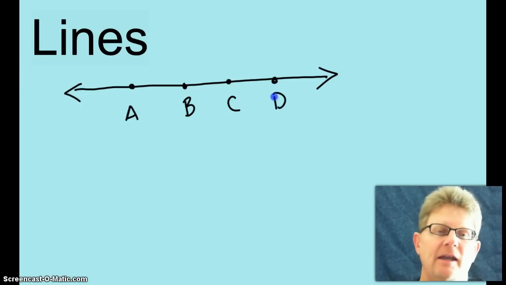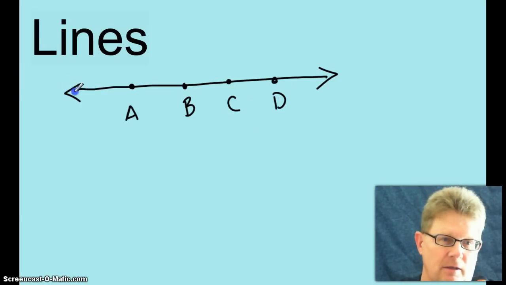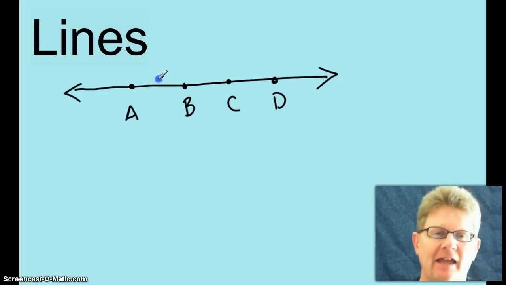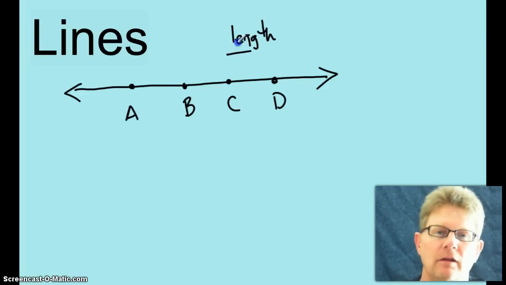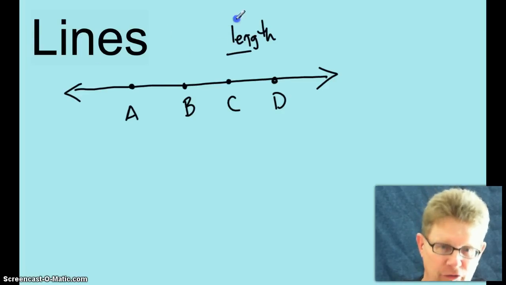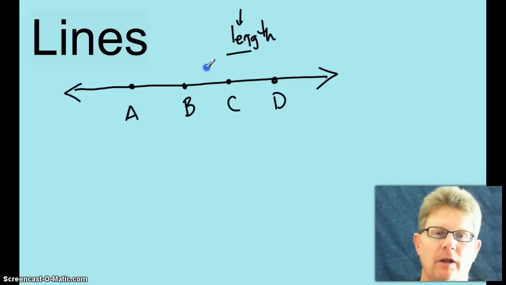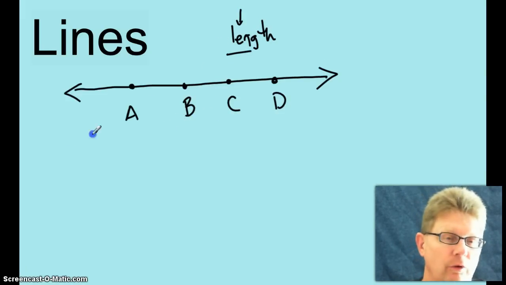Okay, that's kind of weird. You add enough points together, which all have no dimensions, and you actually get one dimension. You get length. The word length itself has the root word in there that's related to the word line. There's a vowel change with the E, but other than that, it's still related to the word line. It's where we get the name from.